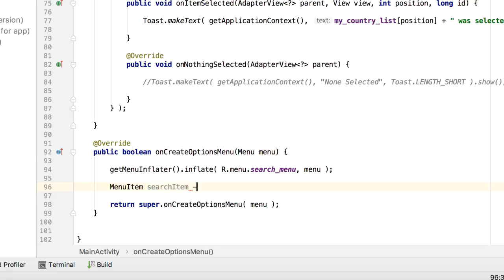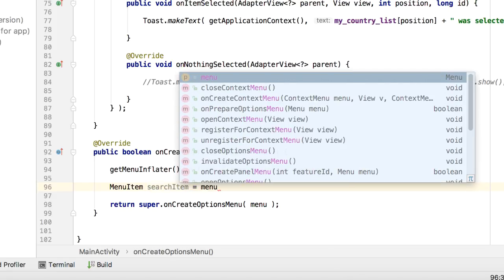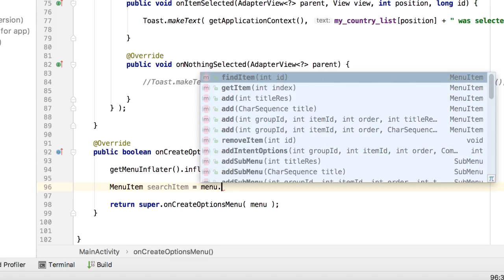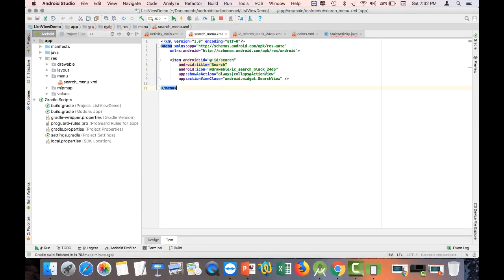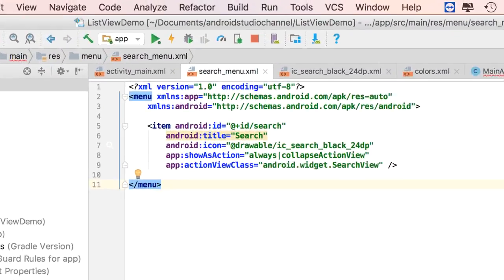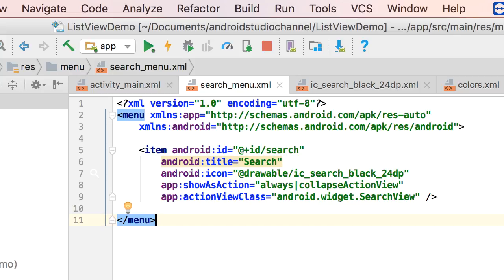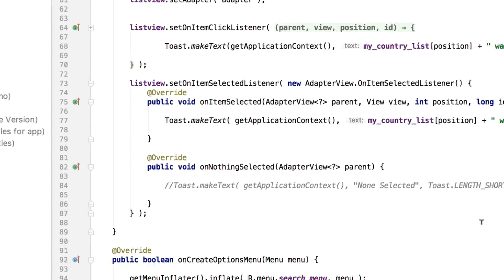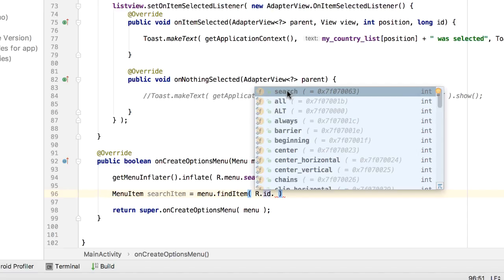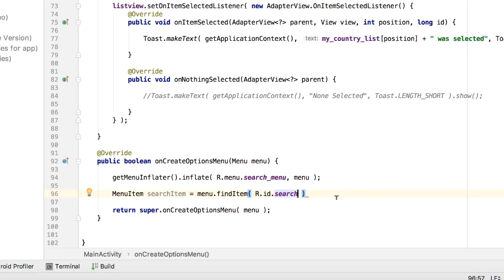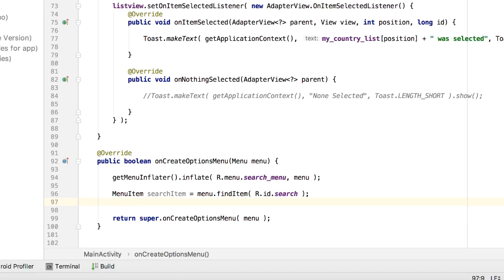Search item equals menu folder dot find item, meaning we find the item in the menu folder, and the item is R.id.search, because this is the ID that we named it. That's the ID that we have passed into that XML code or that item tag. It's recognized here already, so just click it, and then we're done. Just put the semicolon, and then step 2. So this is step 1.